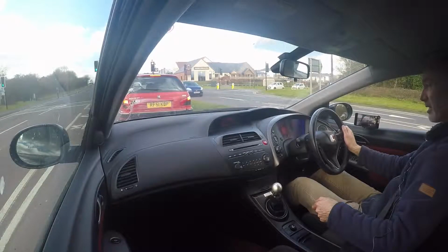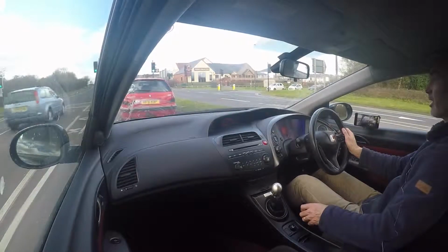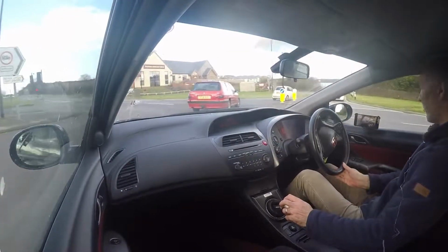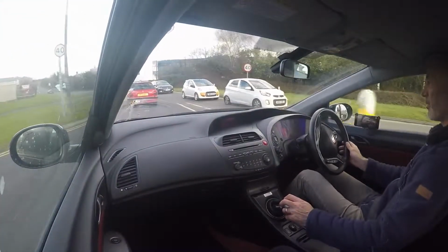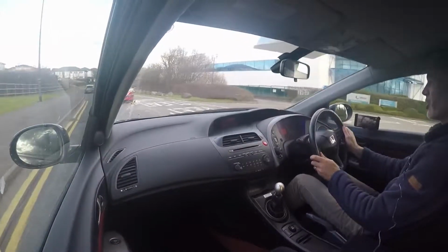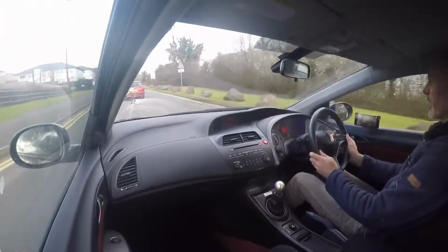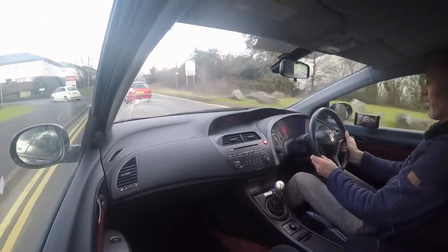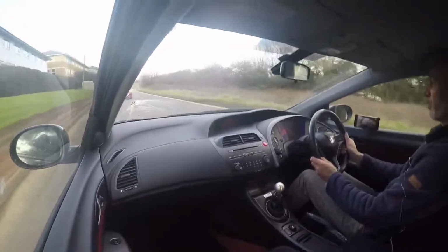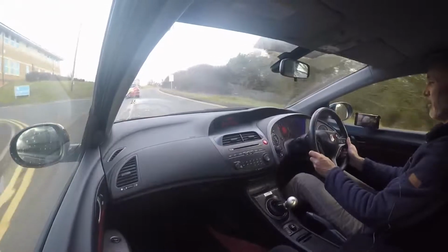It's absolutely fantastic. The chassis itself, obviously, to say the ride is firm is an understatement, but in the right way. Not as firm as the motoring press would have you believe. It's still perfectly acceptable and comfortable in its own right. But it goes about its business again without any strange noises at all. It's really taut. It's got that lovely low mileage feel about the car, which even a good condition high mileage one will have lost a little bit of its edge. But this drives absolutely fantastically well.